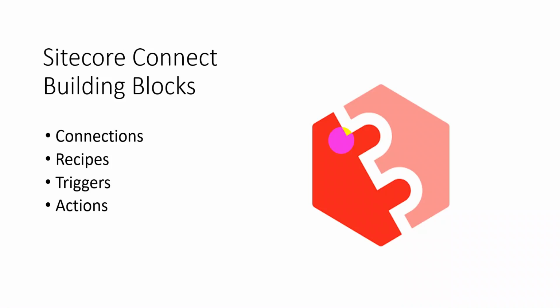Second part is recipes. Recipes are the core part of your Sitecore Connect, because this is the most critical part, and a recipe is nothing but a business process, right? When exactly it should be triggered. So the triggers and actions are also part of your recipes, you can think of. So recipes basically define how exactly things should happen, when exactly the process should be executed, when it should be triggered, and what should actually happen also should be defined by the recipes only. So it's a high level process.